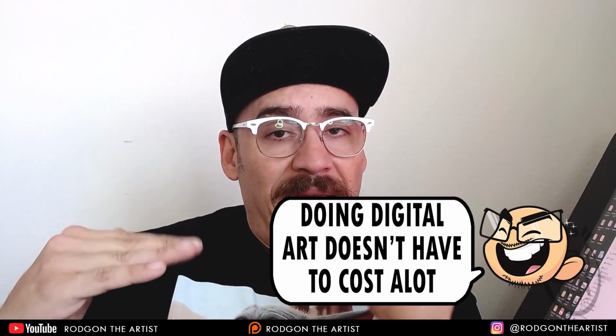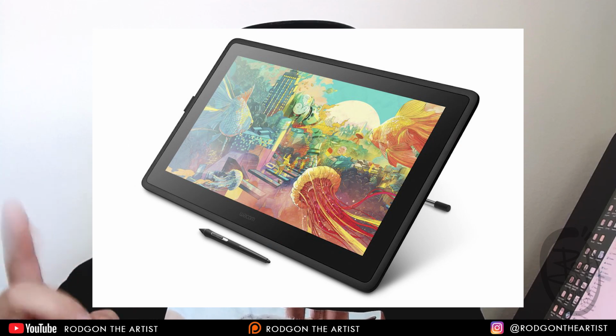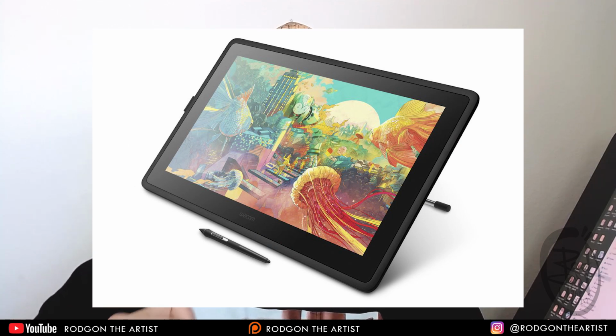There is a base that you can go with, and then let me show you guys some examples of what things you can actually purchase to be able to do it properly. Depending on the program you have, you can even go with a mouse. You can ink with a normal just mouse. First of all, Wacom tablets are very, very good. Probably top notch in the industry.